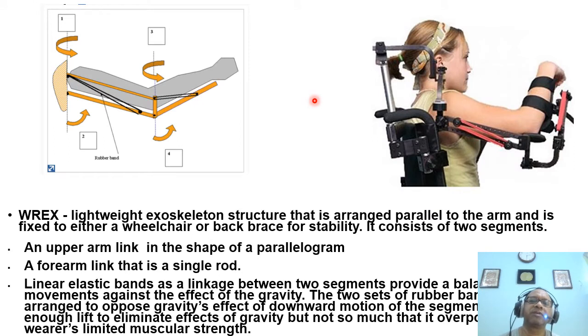So we have covered the REX in general. It is a lightweight exoskeleton arranged parallel to the arm and fixed to the wheelchair, and there is a second design where it is fixed to a back brace for stability. Basically there are two segments: first, the upper arm link in the shape of a parallelogram, and then a forearm link, just a single rod. Linear elastic bands act as a linkage between two points, providing a balanced and safe movement against the effect of gravity. So it is a gravity compensation system.